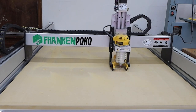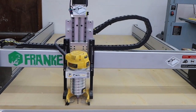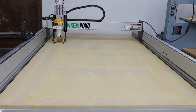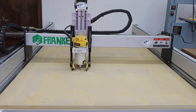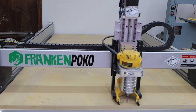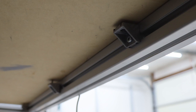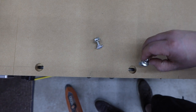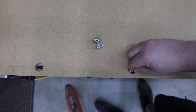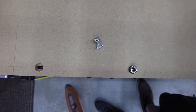I'm starting this out by attaching a sheet of MDF to my machine. If you watched my video on the Frankenpoco build, you probably saw that all I have is a T-slot frame. Unfortunately I didn't have the right piece for my dust collection here, so it was a little messy — we'll talk about this more towards the end of the video. To hold this in place while cutting, I used some angle brackets and screws from the bottom. I cut round countersunk holes with a slot going all the way through them to accept these T-slot nuts and bolts. They rotate 90 degrees and lock into the frame, then you just tighten them like a normal nut and bolt.